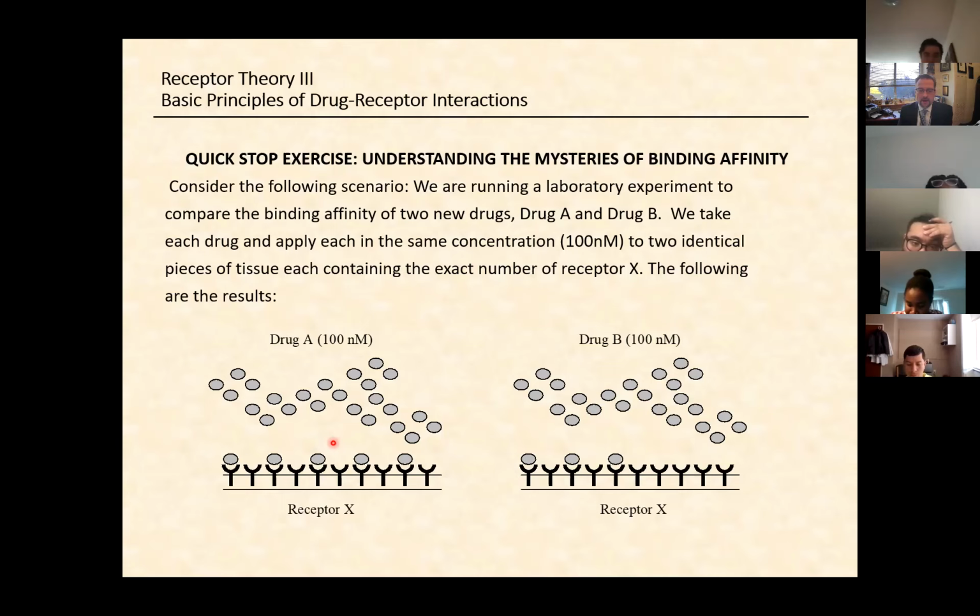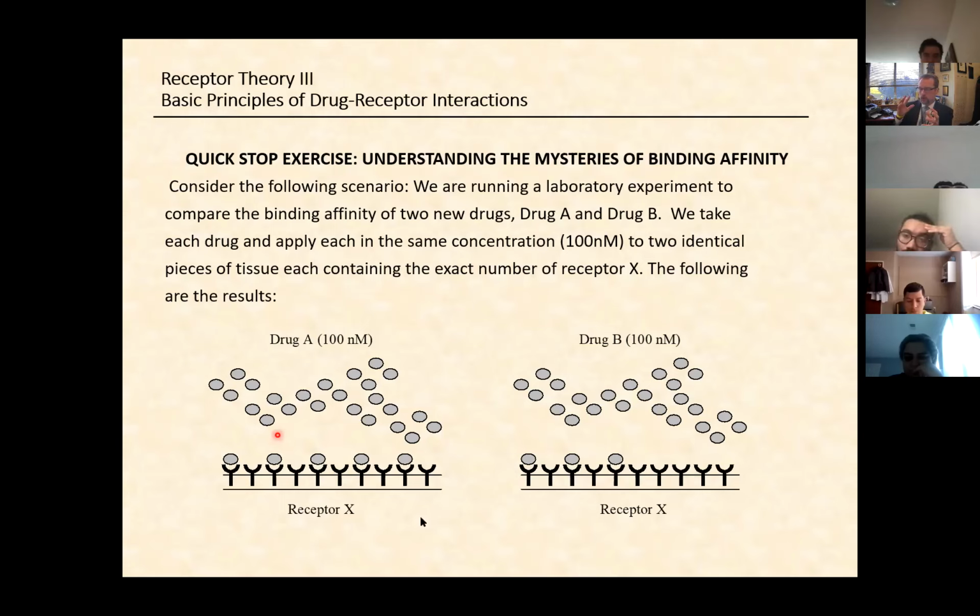So Eric, one of the things to remember about drug receptor interactions is that the more drug molecules or ligand molecules that you have in the receptor biophase, the greater the probability that those ligand molecules are going to bind to your receptors. So if I have a gazillion molecules of drug A in this biophase, the probability that one of those molecules is going to come into close enough proximity to our receptor to bind to it is pretty high. Okay.